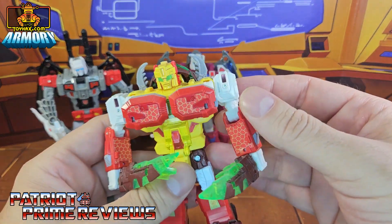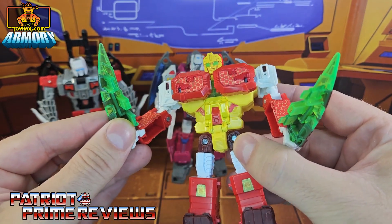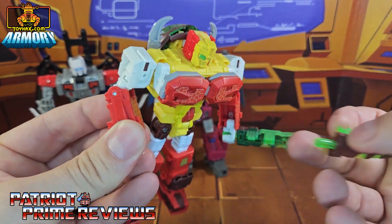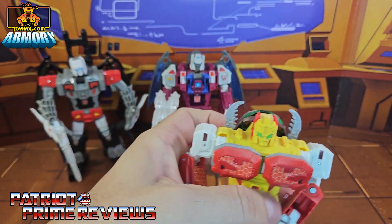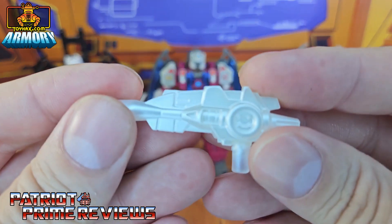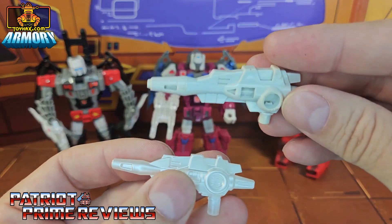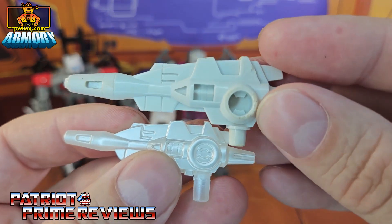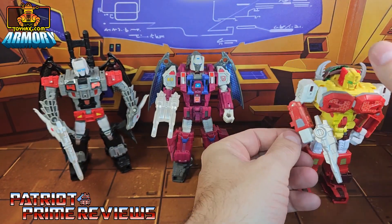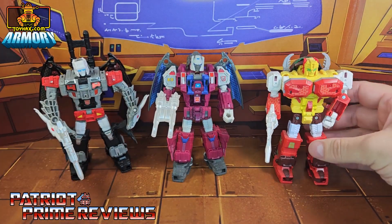Lastly, we have Repugnus. He didn't get any blasters originally, but he got these green swords that look just absolutely horrible from the other side — they pegged together to form wings, I believe. So let's get these awful looking things out of his hands and show off his blaster, which is this one right here. Nice and smooth with great detail that looks just like the original G1 blaster — that is awesome. Let's go ahead and get that in his hand. Looks so much better than the green slime swords that he had.